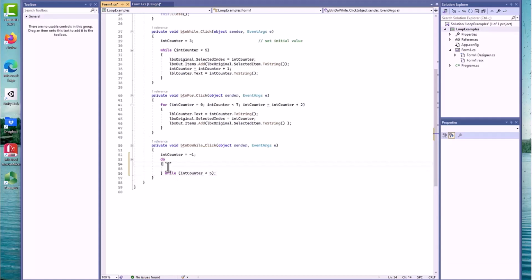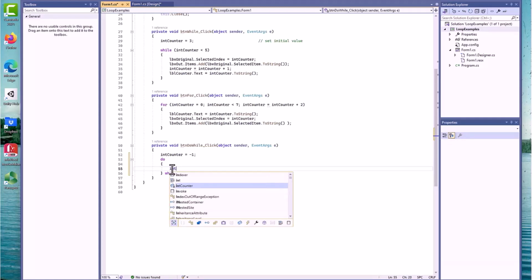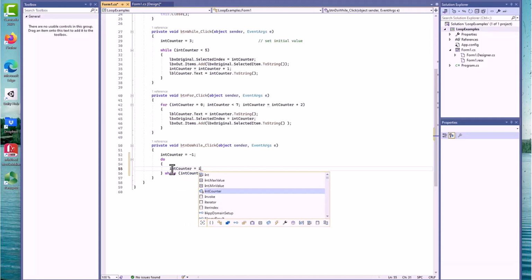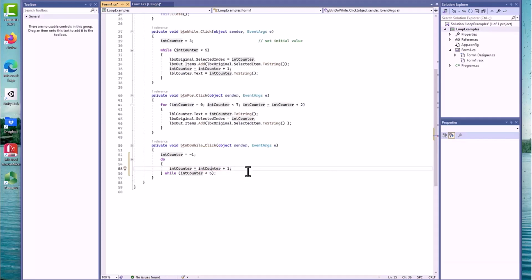Then inside our block here, we're going to put the code that we want to execute. What we want to do is increment the counter. So int counter is equal to int counter plus 1. That increments it. Okay, I can't spell, so we'll fix that up real quickly. And looks like I got it that time. And we're going to say lblCounter.Text is equal to int counter to string. Pop that in there.